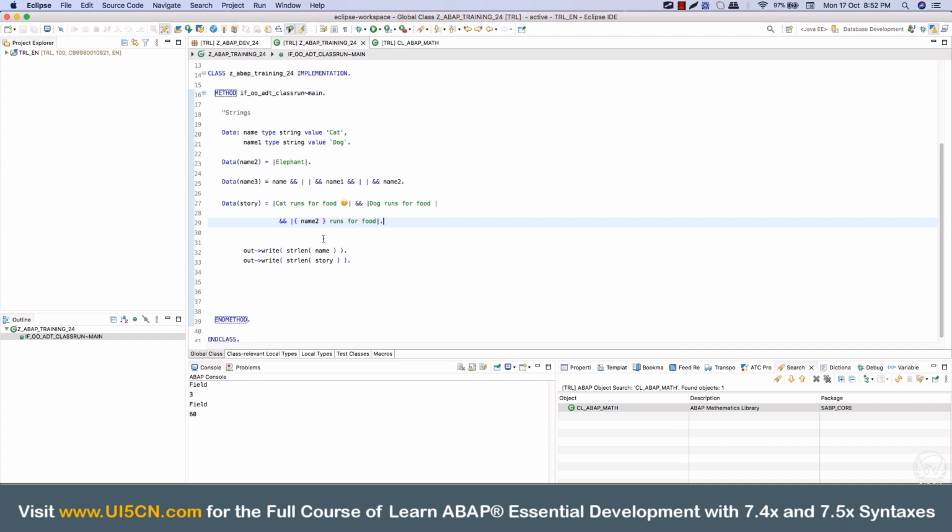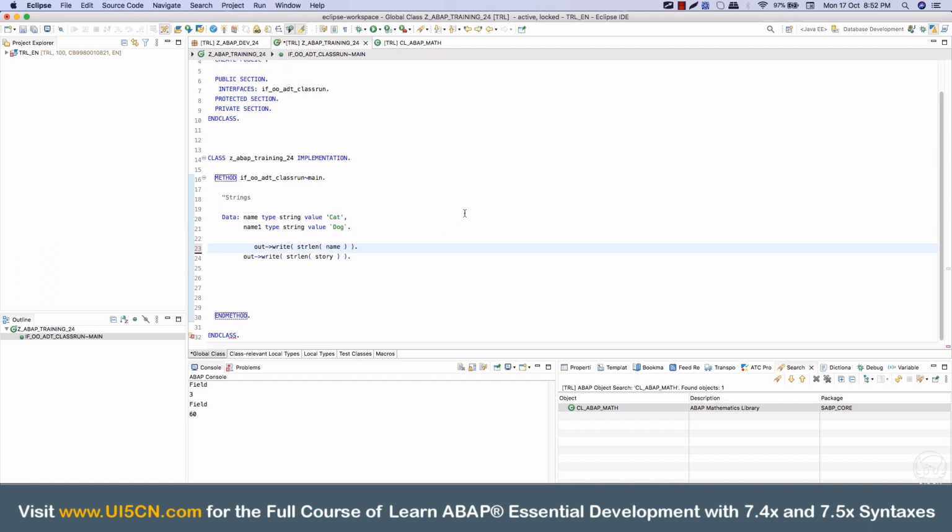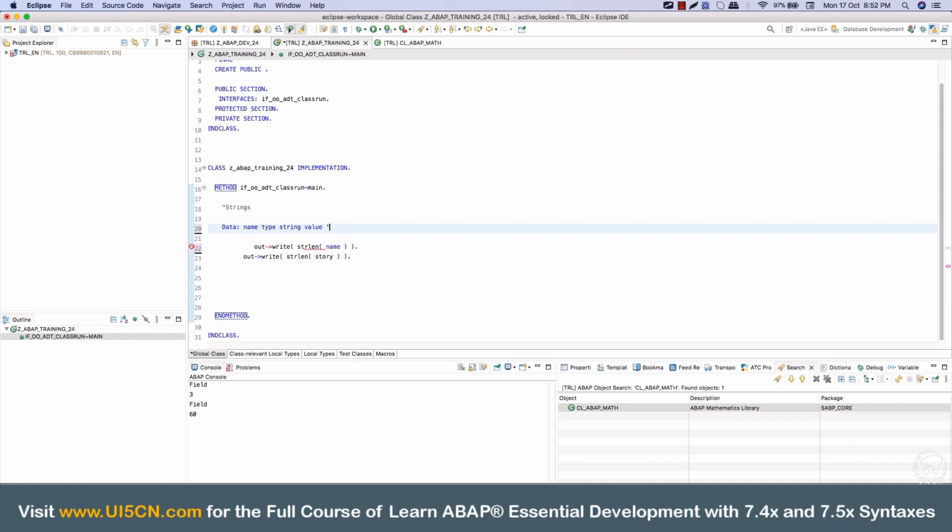Okay, so we have seen so far the string length. Now let's also discuss some more functions we have for the string. Now I will remove all the other variables just to keep things simple, and let me use the cat here, and I'm going to use the string template. The other functions which I will show you: the first is string length, and the second is the number of char, and here we have the name.